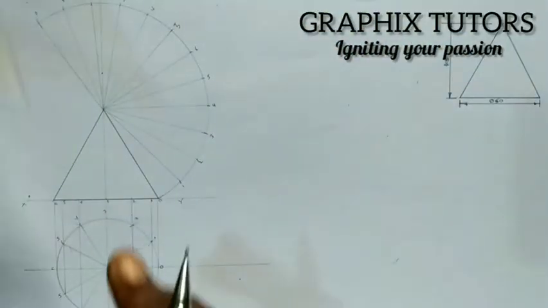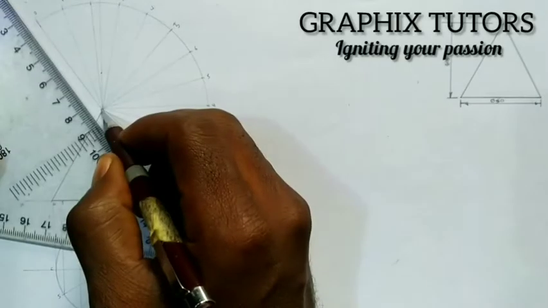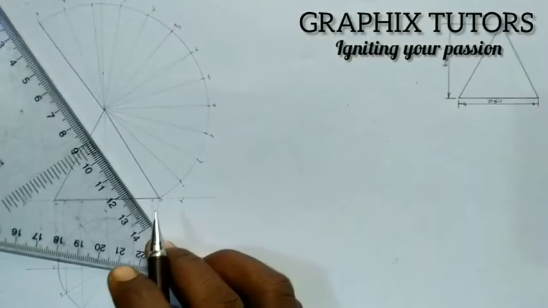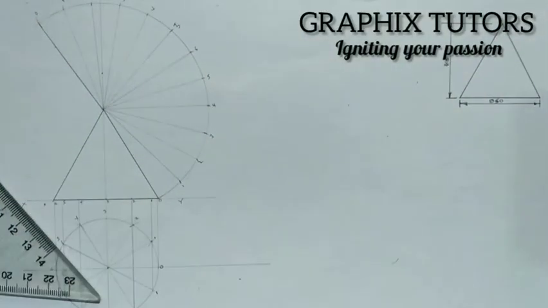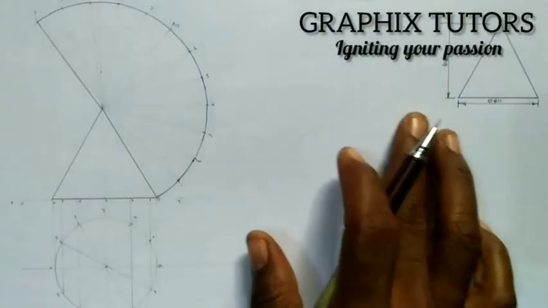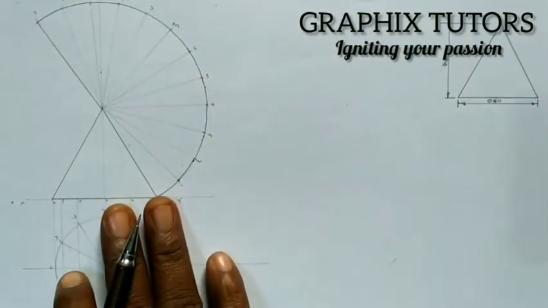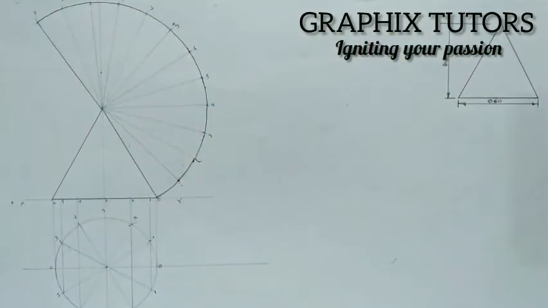So from here, this last point, I'm going to take it in, and I'll be having this development here of the cone. So everything here is thickened. This is the development of the cone without the cone being dissected or cut at any part. Now let's see another modification of the cone.